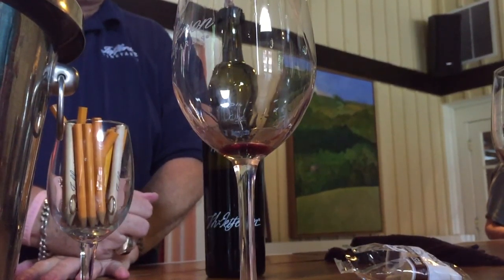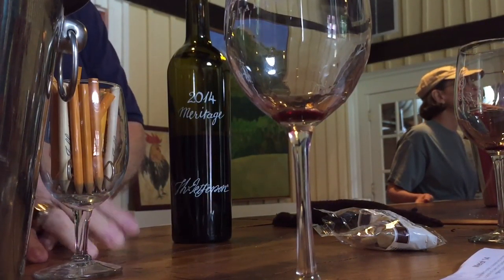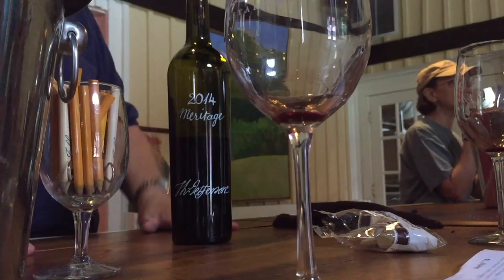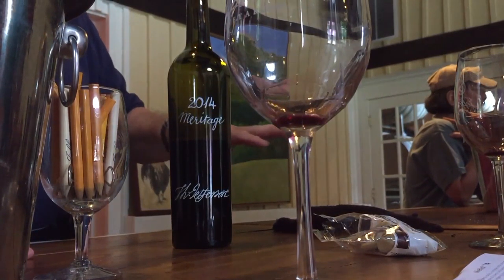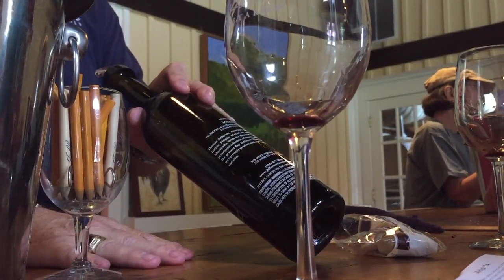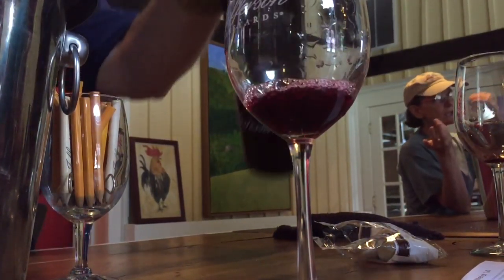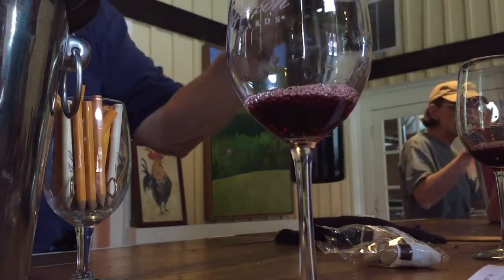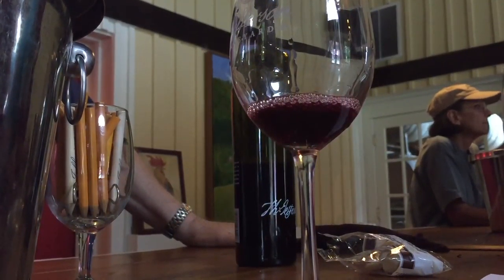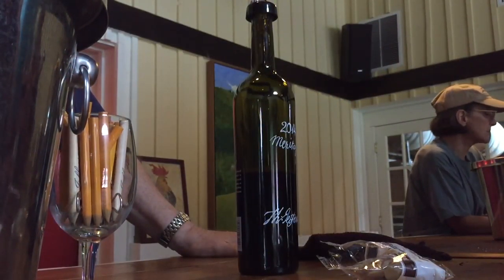There's a society formed back in 1981 in California to give American winemakers a chance to compete with Bordeaux in France. If you buy a bottle of Bordeaux, nowhere on the label will it tell you what's in it — it could be any one of the five principal grapes. So we said, okay, we'll do the same thing, but we will always put on the bottle what it is. Each year we change the blend based on the fruit. This is four of the five: Petit Bordeaux, Cabernet Sauvignon, Cabernet Franc, and Merlot — no Malbec. We age them individually for 20 months in barrels, then gradually pick and choose how to blend it.